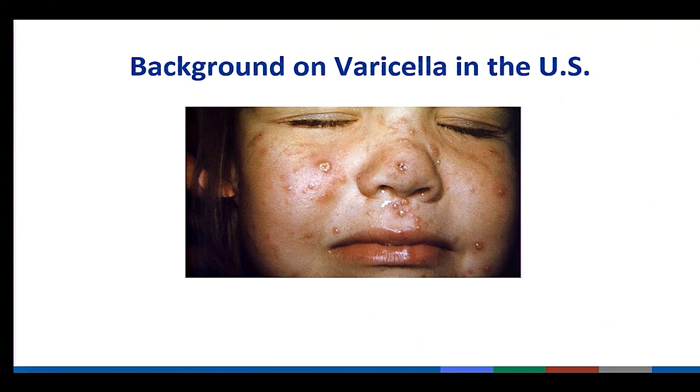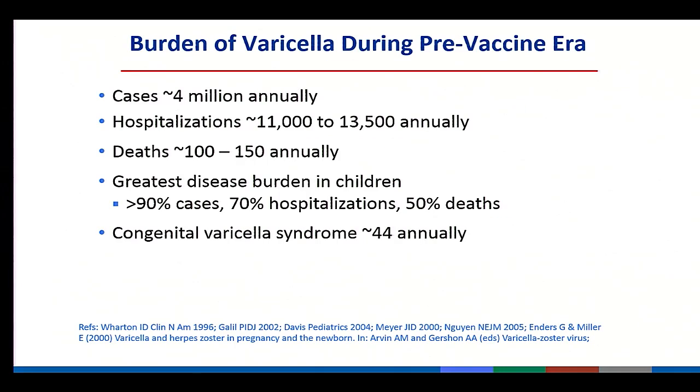Okay, so let's begin by discussing the burden of varicella during the pre-varicella vaccine era. During the pre-varicella vaccine era, by young adulthood, almost all persons in the U.S. had evidence of prior infection. This is an indication that at that time, averaged over several years, an entire U.S. birth cohort of 4 million experienced varicella infection annually. Aside from serving as a source of exogenous boosting, these cases translated to the large burden of disease noted on this slide, which was the rationale for introduction of varicella vaccine to begin with.